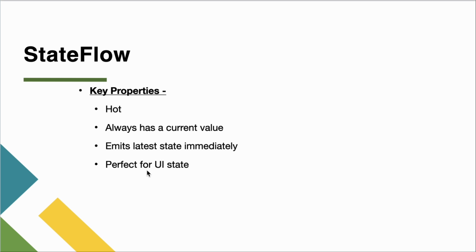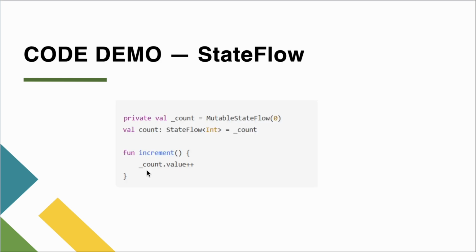So that is what the state flow is. It basically takes the initial value, always the default value, and whatever you type, it will emit the latest state to the user. Like for example, if I am passing some input values to it, I will see the latest value only. I won't be able to see hello world again, which was the initial value that was passed in the edit text. Now let's try and understand from a simple example of state flow.